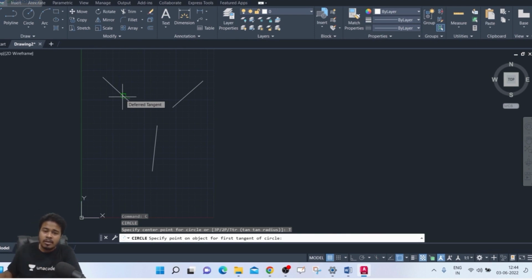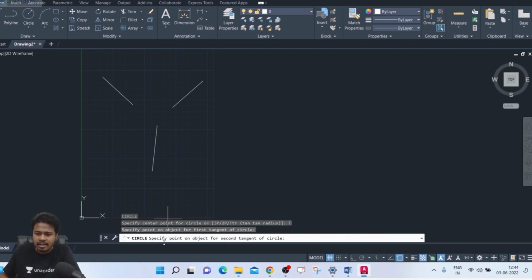So that means I am drawing a circle taking this line as my tangent. Again it is asking, specify point on object for second tangent of circle. So this is the second tangent. Now it is asking radius. So let me give radius randomly as 40.